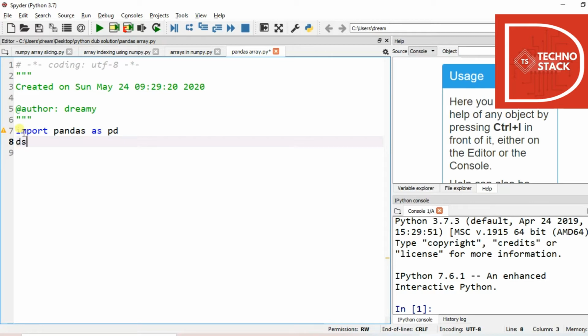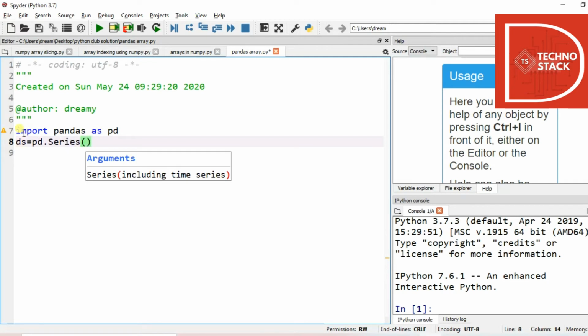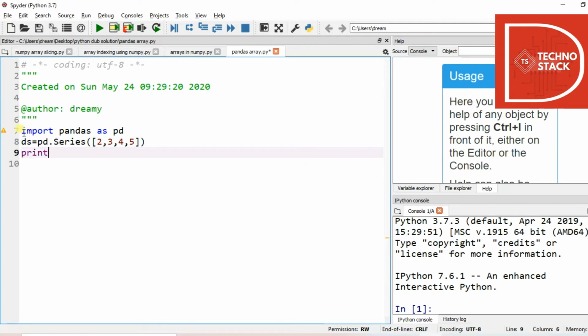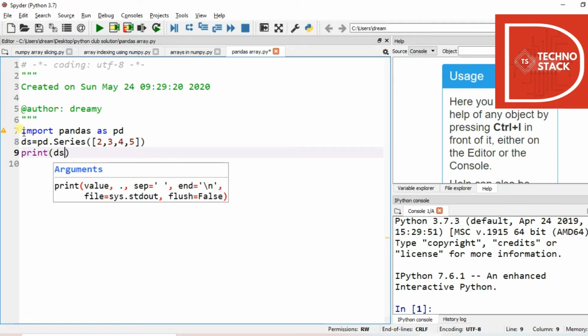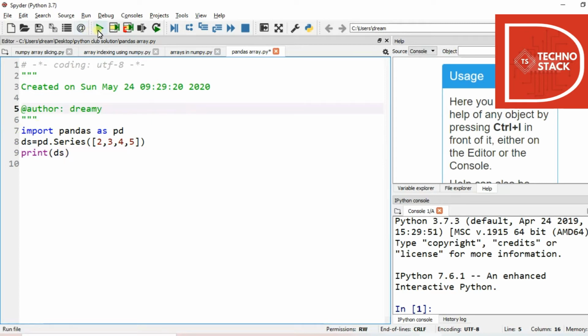Next we take a variable, and we say pd.Series. We take an array 2, 3, 4, 5, and we run the code.